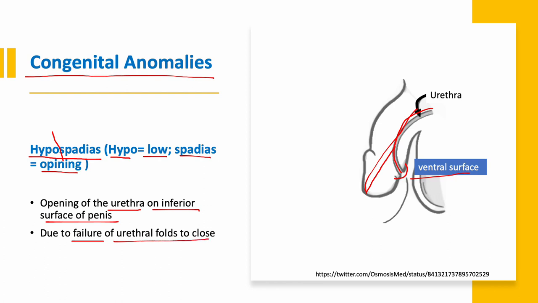يعني لو نراجعوا embryology of the genital tract of male genital tract, we have the genital tubercle here, we have right urethral fold, and we have left urethral fold. Those urethral folds, they should fuse to form the urethral opening at the tip of the glans. Failure of this fusion will lead to hypospadias.